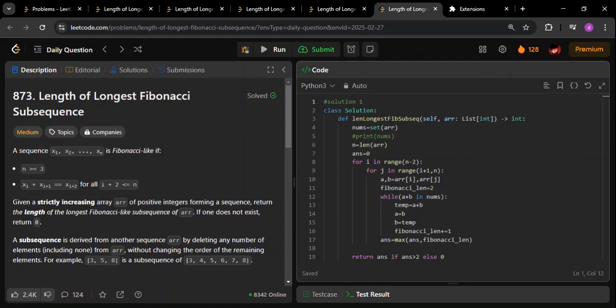Today we are at day 27. This is the second last day for the February daily LeetCode challenge. We are just one day away from completing all the challenges of this particular month. Okay. And again, today it's a very good question.